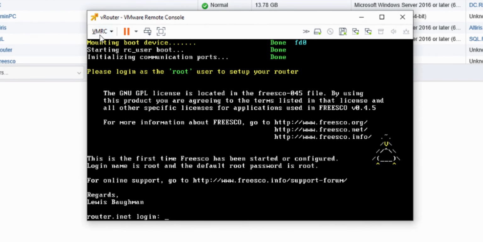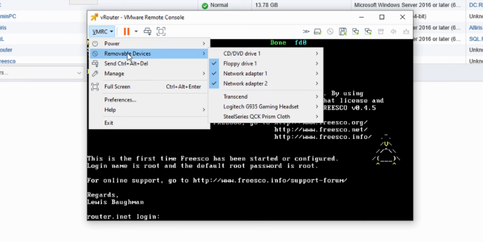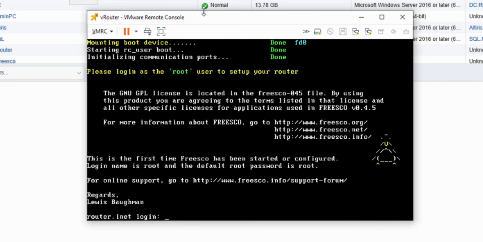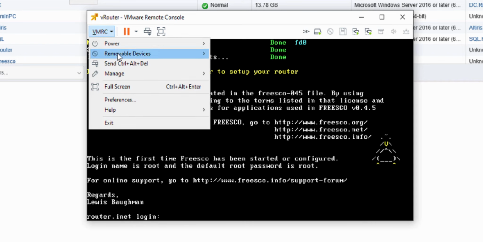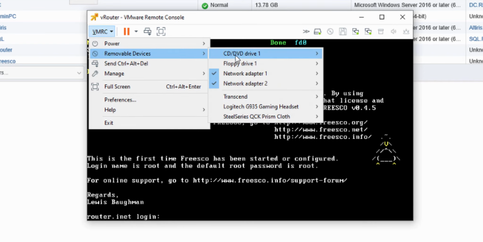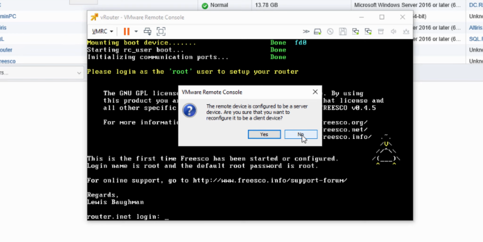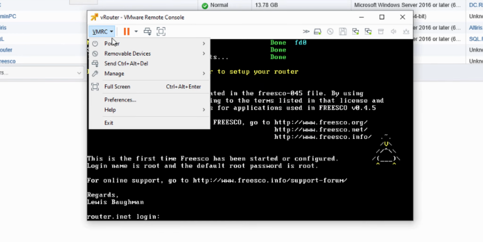Removable device, floppy, Freesco 5. It did not save my settings. It should have. Cancel. Let's go.